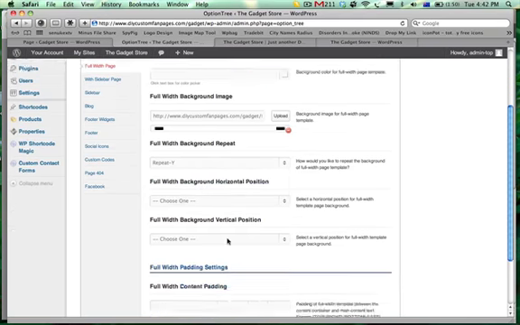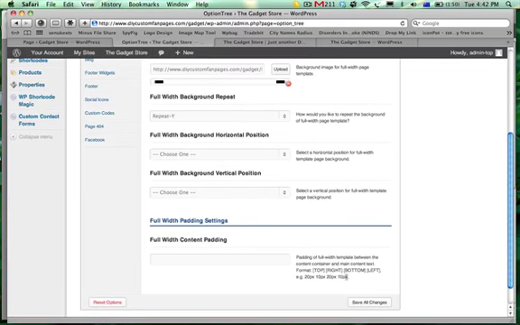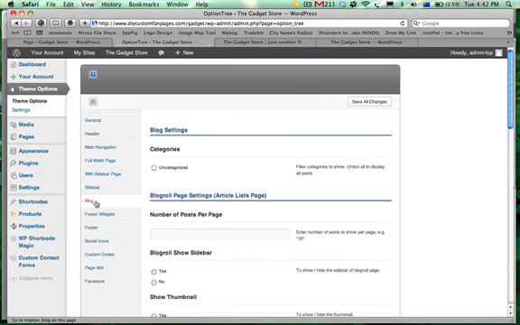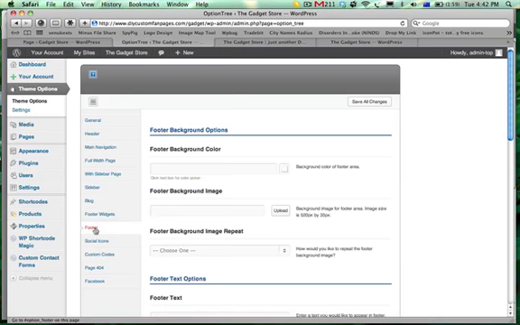So we want to repeat it down the page, and we also do want to set the padding for the actual content, so that controls the way it appears in the iPad frame. So 20 pixels for top and bottom is okay. Left and right we will change to 80 pixels. Then from there, for this full width page template that we're just setting up, the only thing we then need to worry about is footer. There are all of these other options that we can take advantage of, but for this I'll just leave it at the footer.